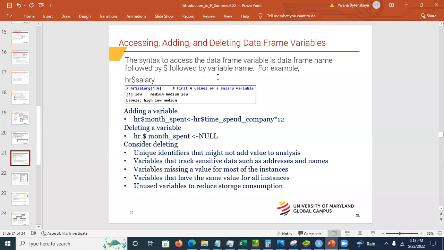Anything that you decided not to use, removing it will reduce storage consumption. Another reason is I could have a column where most of the values are missing. There is no insight there. This is just an example of when you would remove a column. Another example could be skewness. Suppose I have only 3 people from Canada and everybody else is in the US. I don't have enough Canada data, so I could just ignore that column.